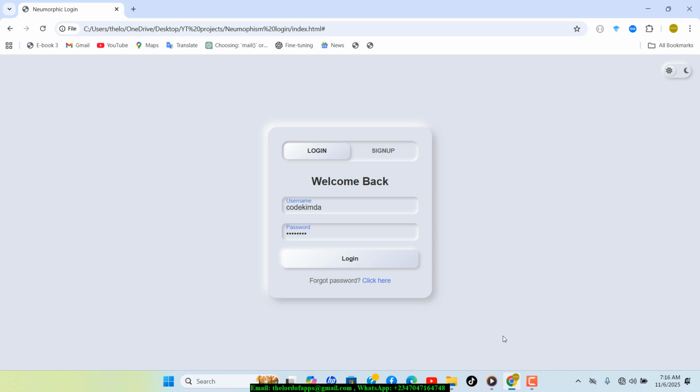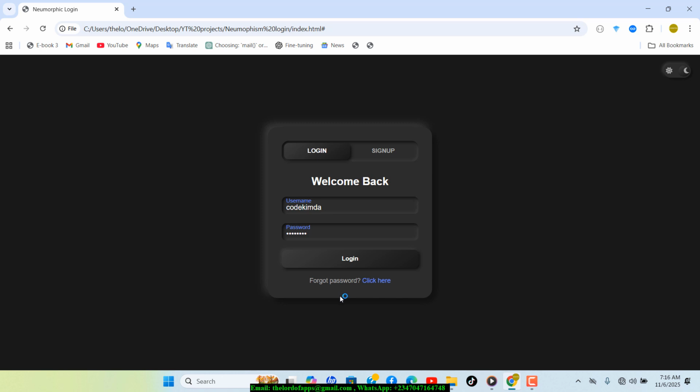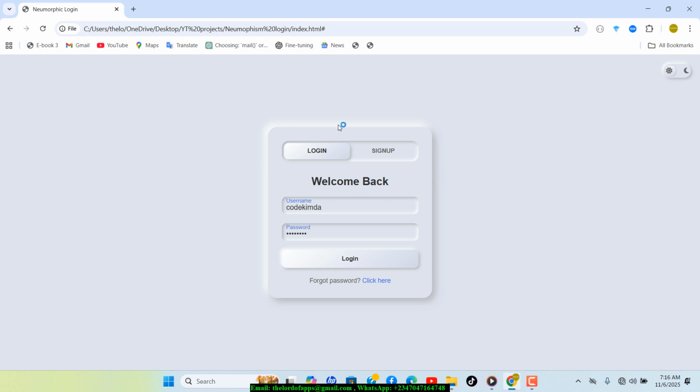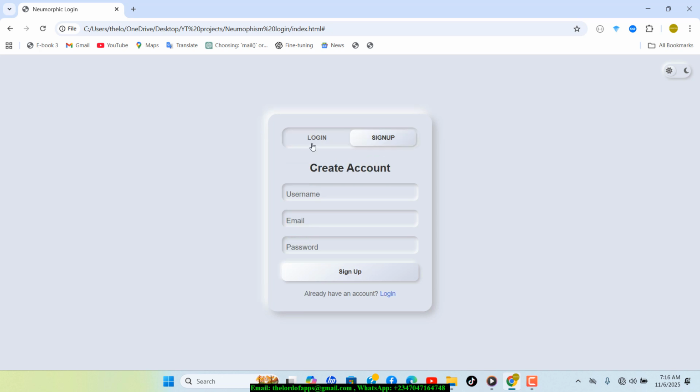This color you're seeing right here, we can just toggle from what it is right now to something like a dark theme. So I do have this toggle up here that I can use to change the color. If I hit on here, you see that we do have the whole color changed to black. If you toggle on that again, it comes back to this gray color that you're seeing right here.